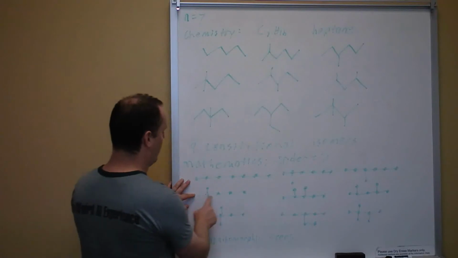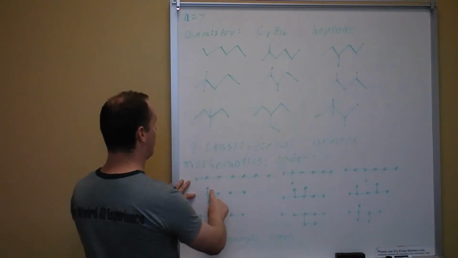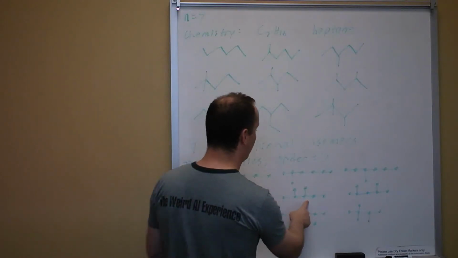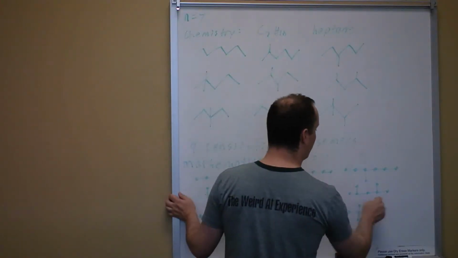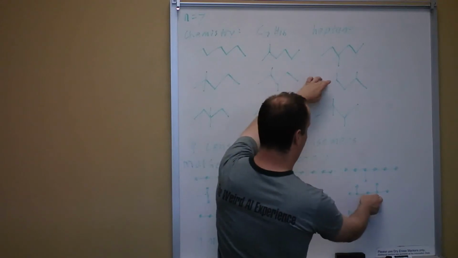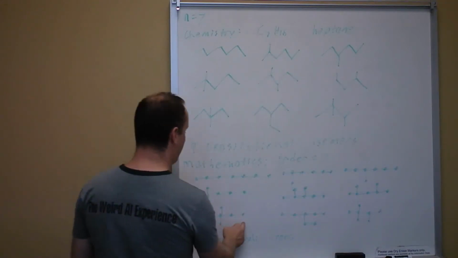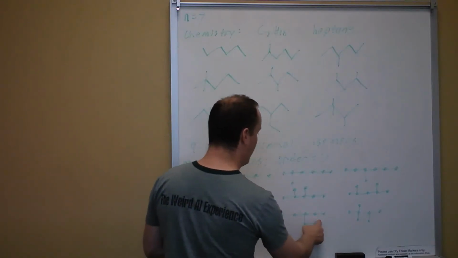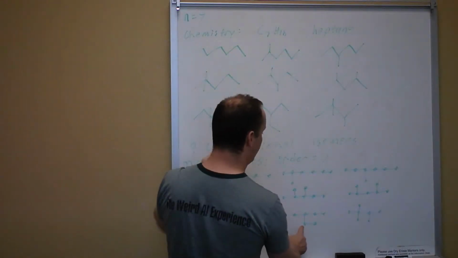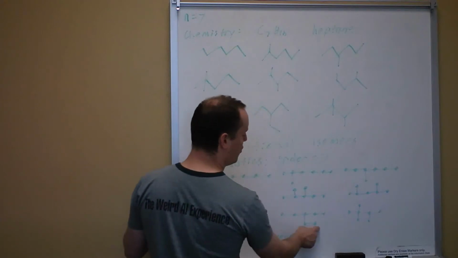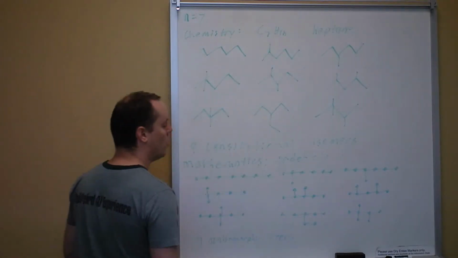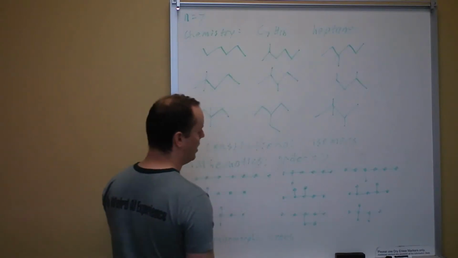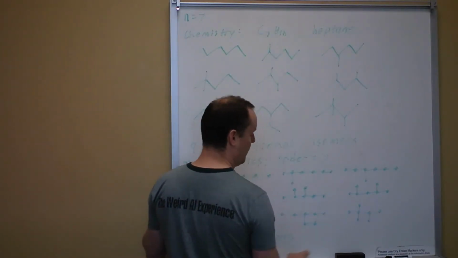And then we could have 1, 2, 3, 4, 5 in a row and have 2 come off just like this. Or we could have 5 in a row, have 1 come off the second, 1 come off the third. Or we could have 5 in a row, have 1 come off the second, 1 come off the fourth. Or we could have 5 in a row, have 2 come off the middle. Or we could have 1, 2, 3, 4, 5, and then 1 come off that, and 1 come off that. Notice I drew an angle here just to fit it in. Remember what I said before, angle doesn't matter. I could have drawn it here or straight down or whatever, as long as the connections are correct.